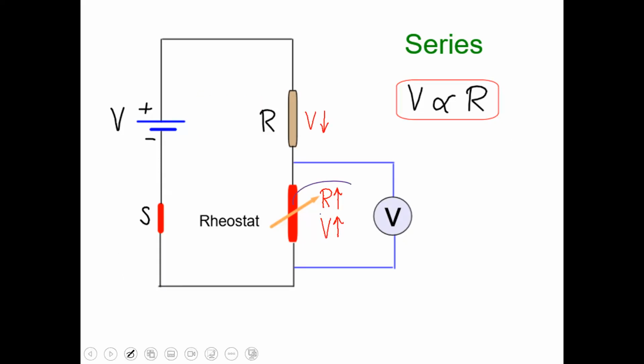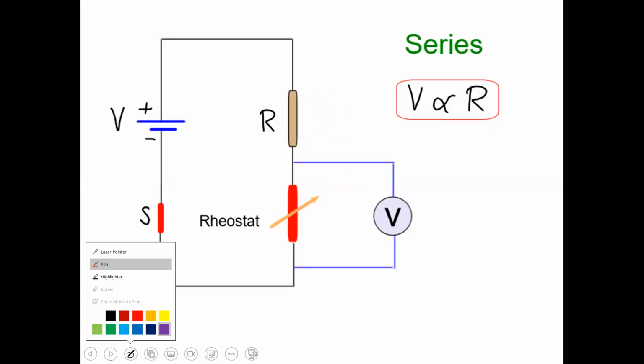Now, if I increase the resistance, it's a difficult concept. If I increase the resistance, voltage will increase because voltage and resistance are directly proportional. When voltage is increased across the rheostat, voltage will decrease across the upper resistor. It is called a compensator. I repeat this concept and I want you to work with me on this difficult concept.